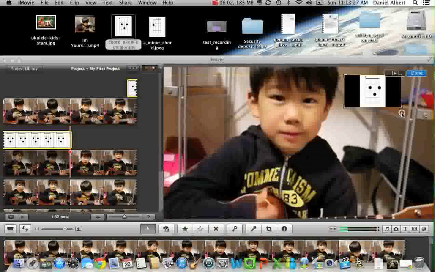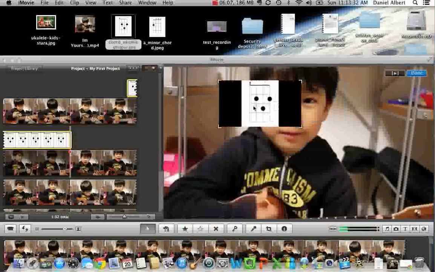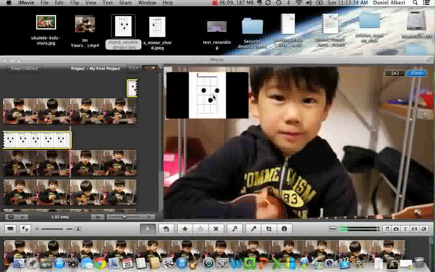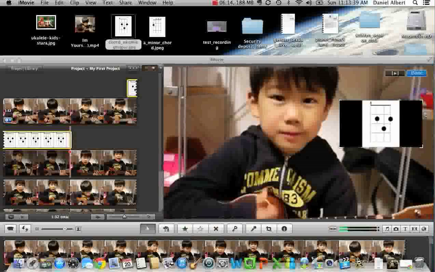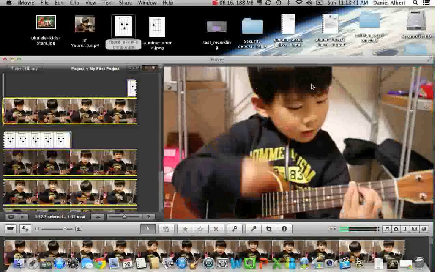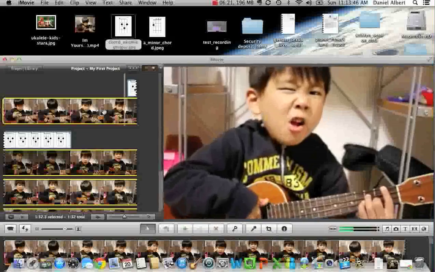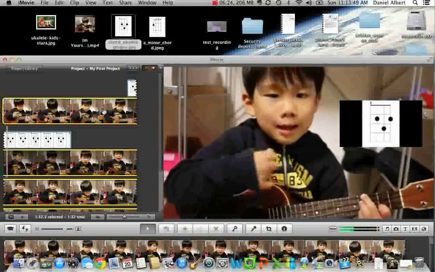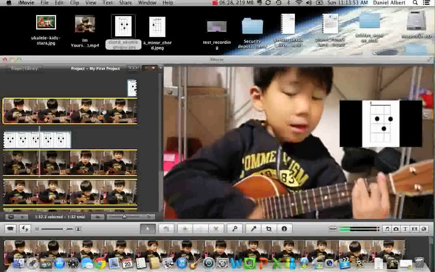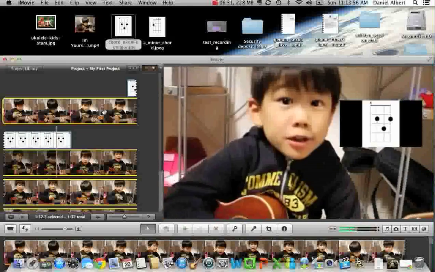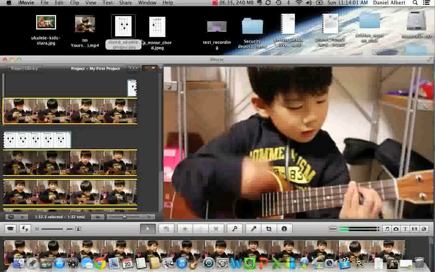And you'll see it here. What we can do is we can make it smaller or we can make it larger. We can also move the diagram to different parts of the movie. Whatever you feel is best for you and your movie. Let's do a test and let's see how it is. Oh, we got it. Oh, there we go. And there it is. It pops up. And then it disappears.